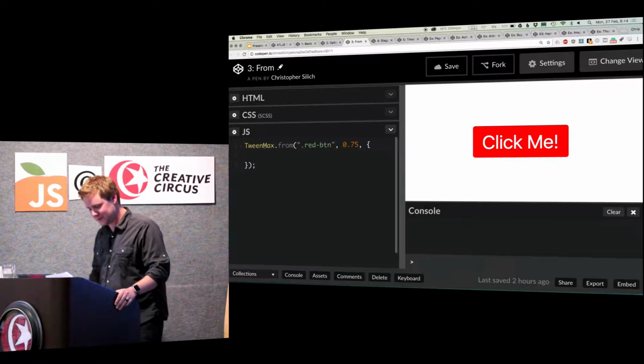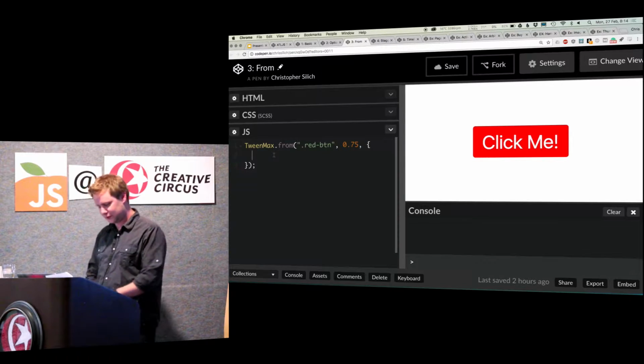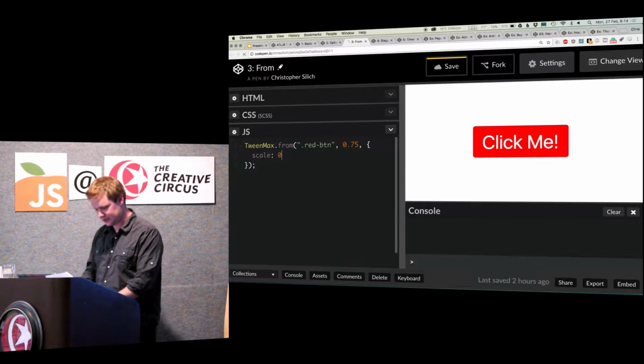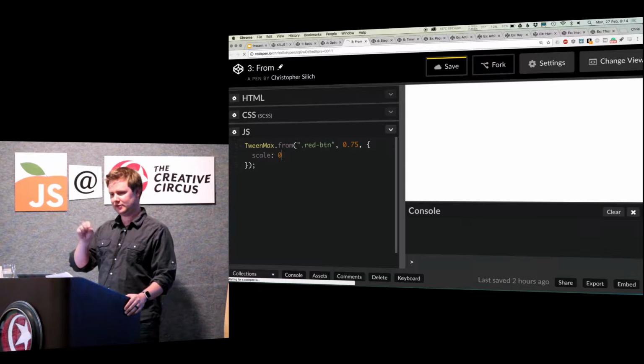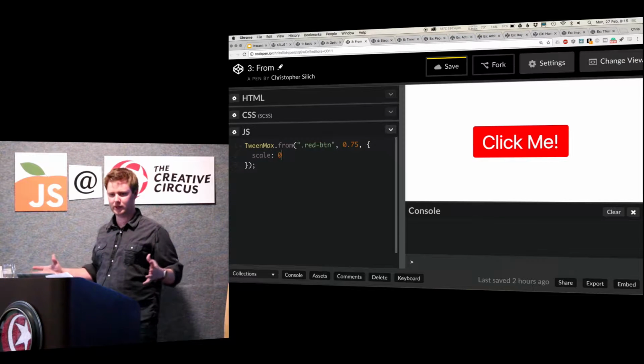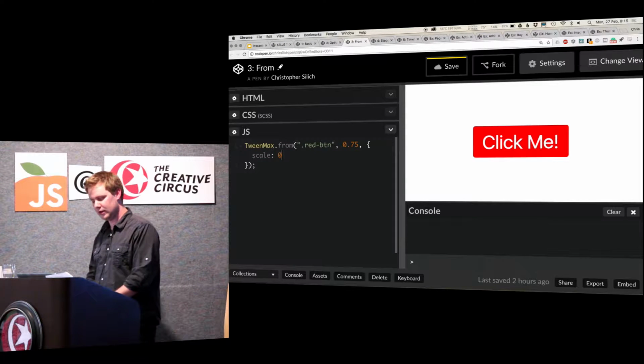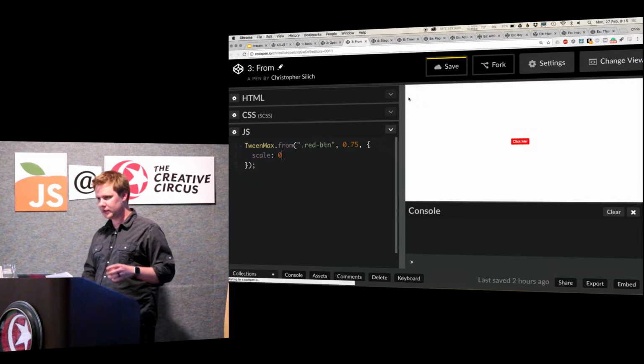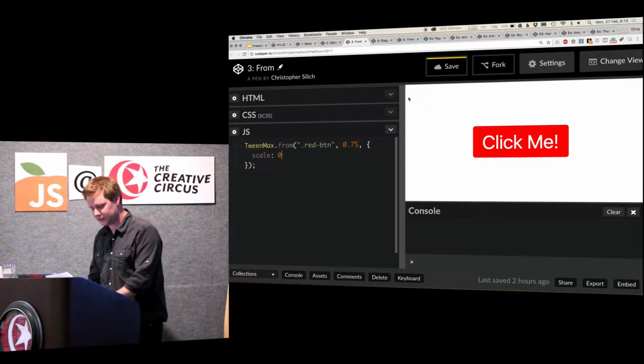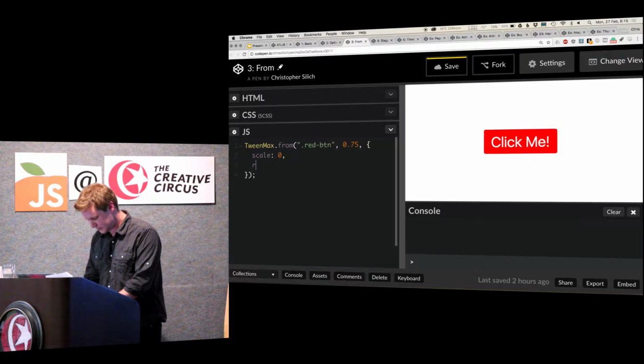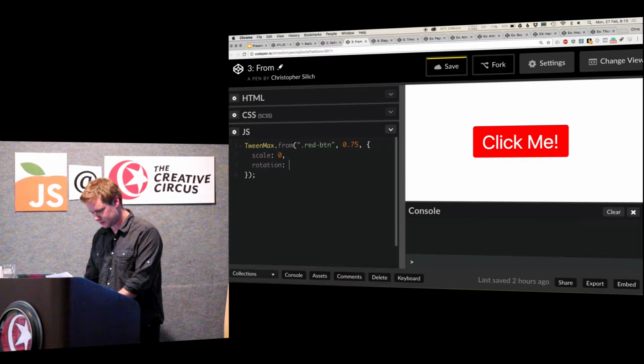So TweenMax.from, all I had to do was change it to the word from, and now if I say scale 0, it's going to start at 0 and animate to 1, or animate from 0 to 1. So that's kind of cool, right? The button comes up, and that's magic. But it can be so much cooler. So if I give it a little rotation, did I spell that right?